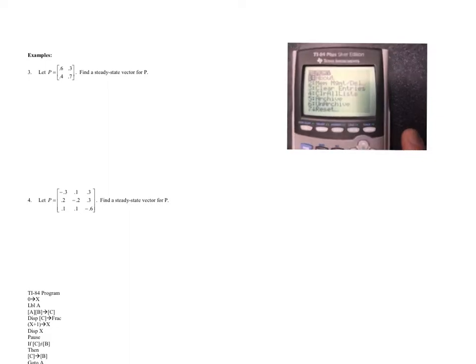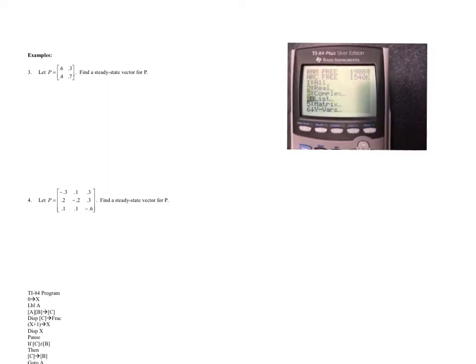All right, while you're in there, you might see that you come across one that says list, and you could see that there are certain amounts of storage associated with the different lists that I have. So stat edit, because I have information stored in my lists. All right, that's not a whole heck of a lot of information, so it's not like it's weighing down the calculator. But if I wanted to, I could wipe out those lists one at a time, but I could also just select clear all lists. It'll say done, and when I go into my stat editor, it'll wipe them all out that way. All right, so if you want to do it one shot, that would be the way to go.